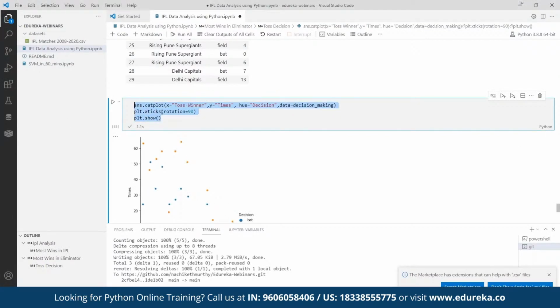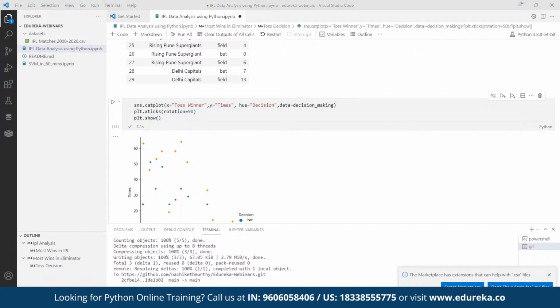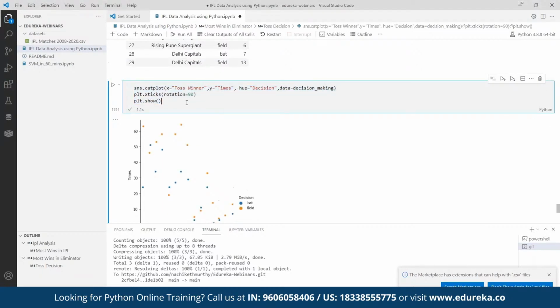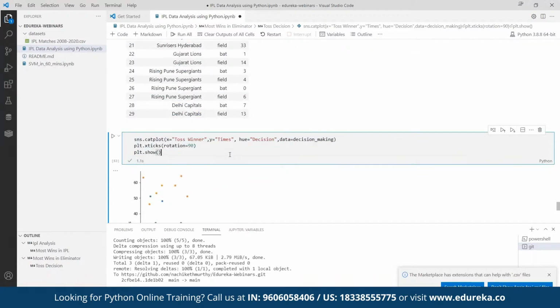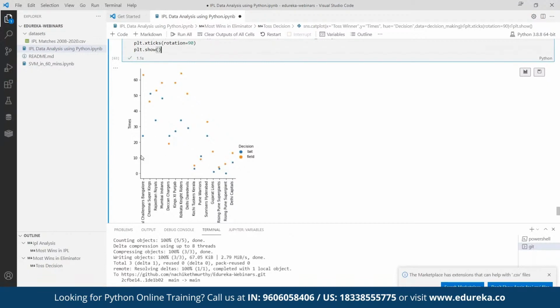Here I'm creating a cat plot with the help of Seaborn's catplot. When I generally call this sns.catplot, it is going to create a scatter plot. So I have mentioned sns.catplot, and I've mentioned my x-axis as toss winner, so who has won the toss, and for hue I have mentioned my decision. For y, it displays how many times they have won. So even though it looks better, I'm not getting the complete information from this data. I'll be able to analyze this data better if I create a bar chart.